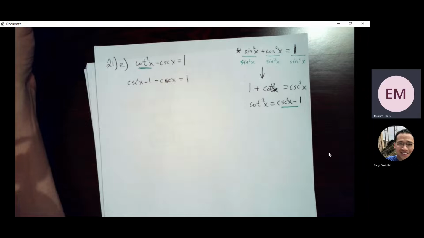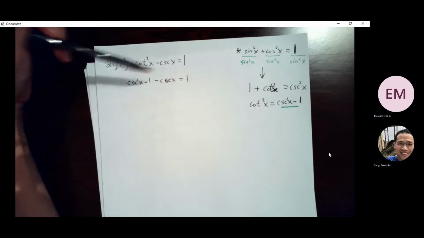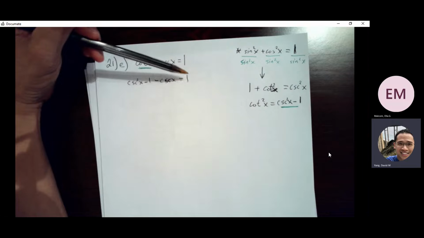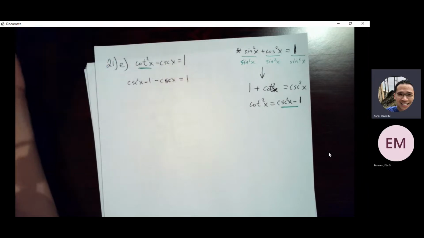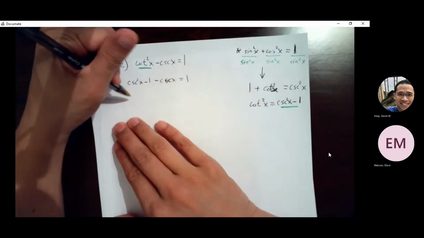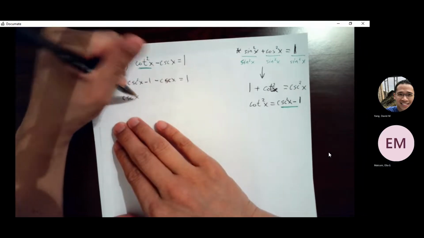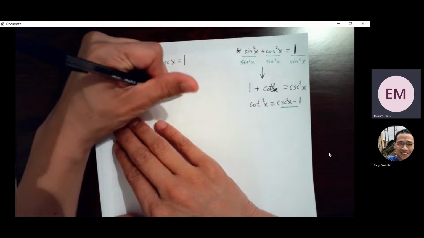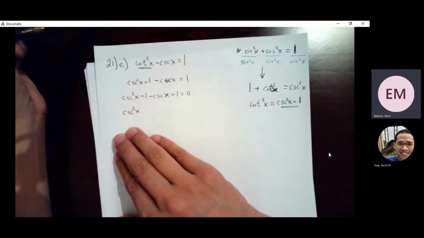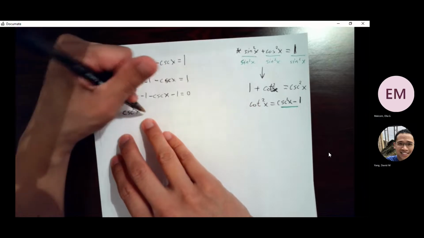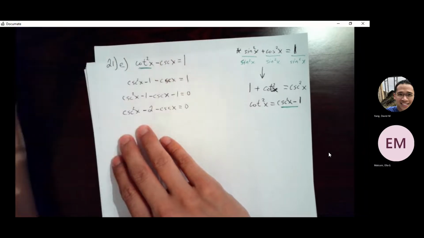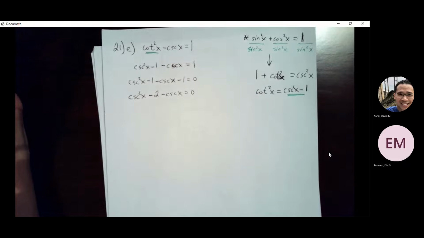So now I can factor it, right? Eventually, but something else needs to happen first. Well, we need to bring the 1 over. Yeah, we need one side of the equation to show a 0 before we can factor. So that's going to be cosecant squared x minus 2 minus cosecant x equals 0. Can I rearrange it in a different way? That's maybe a little bit easier to work with from a factoring perspective.